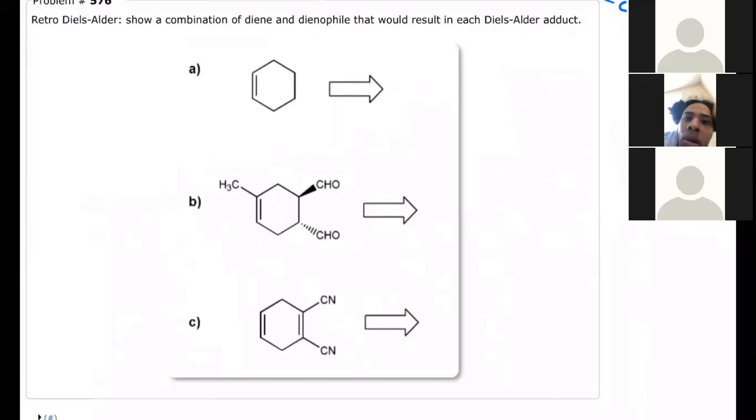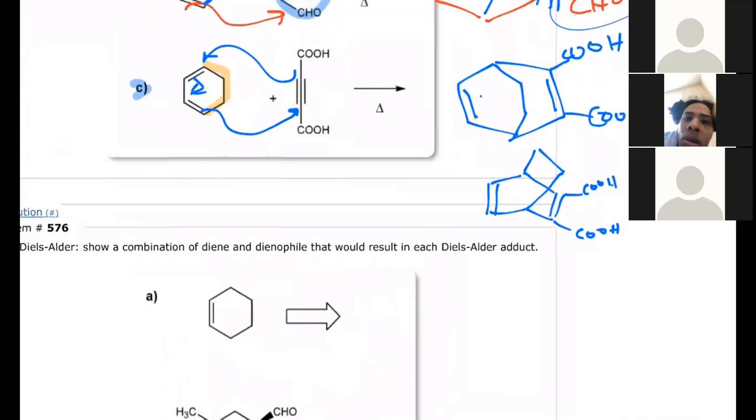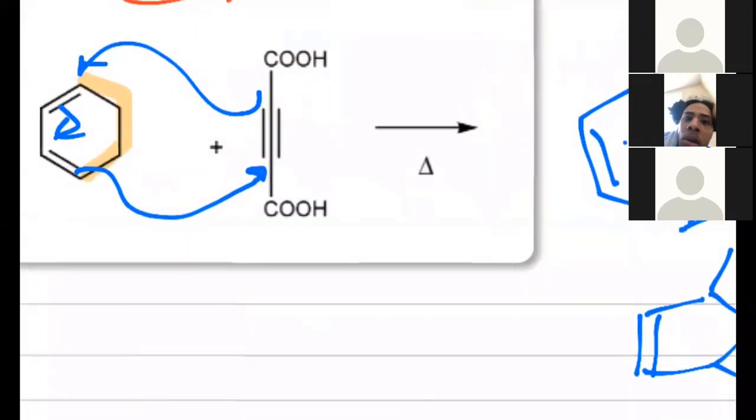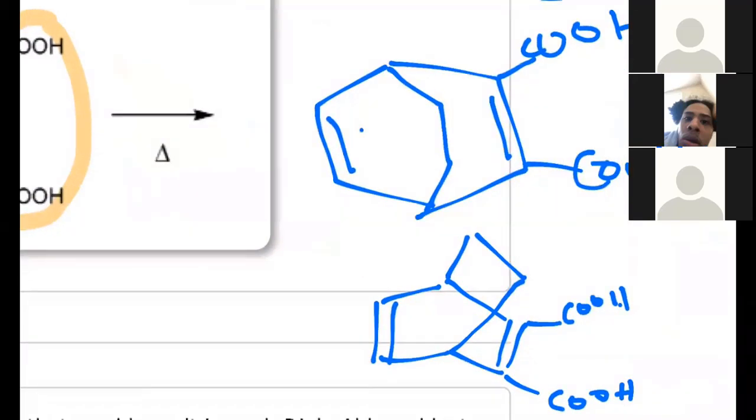Dr. Russell, I have a question. Go ahead. For the ones with the triple bonds, do we not worry about the stereochemistry there? Well, notice how it's linear right here? There is no stereochemistry on a triple bond. It can't be cis or trans. Both groups are 180 degrees apart, so by default, when you show those groups in the product, they're going to be cis.